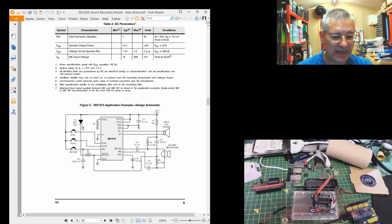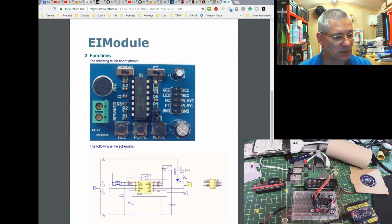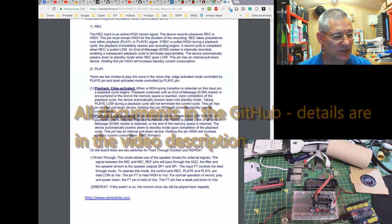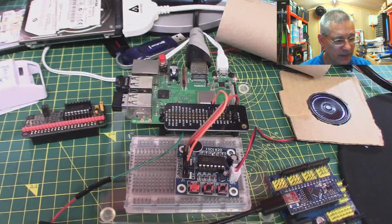But that notwithstanding, let's have a look at the slightly easier one, which is a bit more practical. There's that. Ooh, look, there's a circuit diagram again, and it just tells you what you can do and what you can't. That's all there is, three or four pages, and lots of that is photographs. So that's fine. Let's see what the module actually does though. So back to the workbench, and then we can talk about it from there.